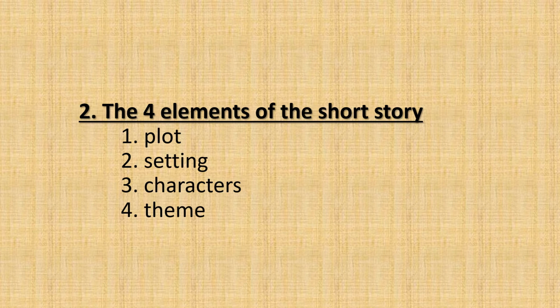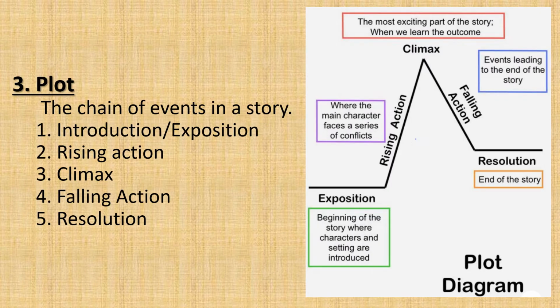Now, let's identify the important elements of a short story. There are four main elements as plot, setting, characters, and theme. Next, we'll talk about these elements separately in detail. Here in this slide, we'll try to understand plot of a short story. The plot means simply the chain of events or else series of incidents that make up the story.